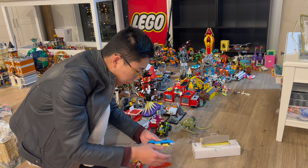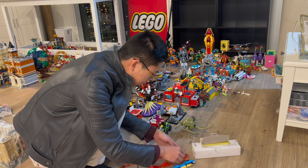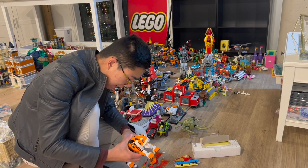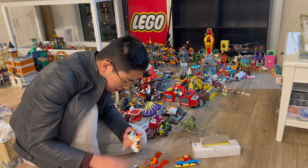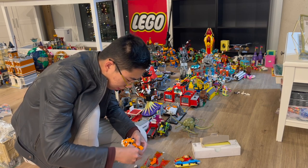So what I'm going to do is, I mean, this body section is probably just fine, but if there's anything I need to remove from these body sections, I can just do so very easily. The Majestic Tiger will be, I guess, a little bit more difficult, but again, this one just seems like I can kind of separate out each of the different body sections. And again, I do not want the limb pieces to be damaged, so this is just a quick disassembly of the way the limbs come together here.